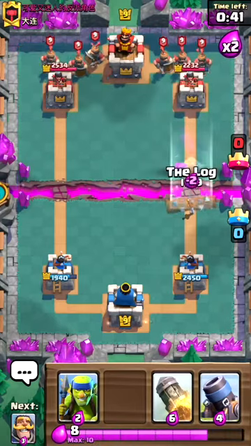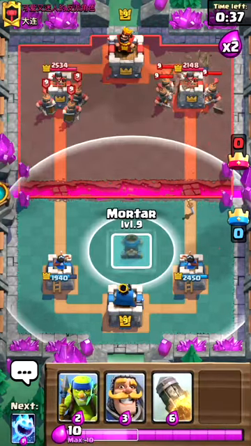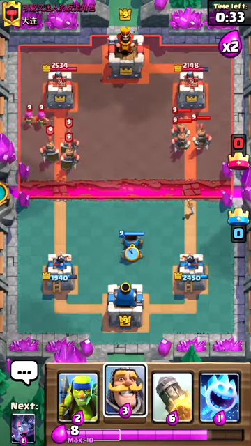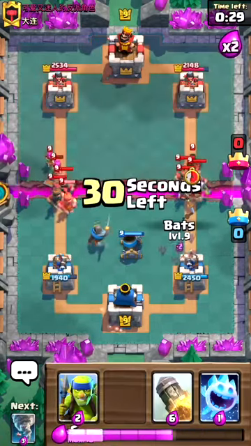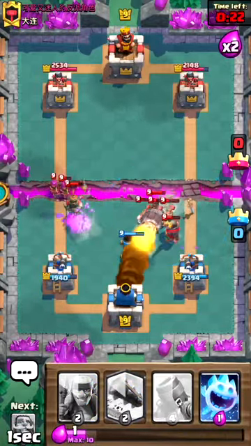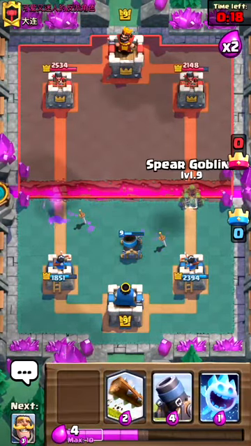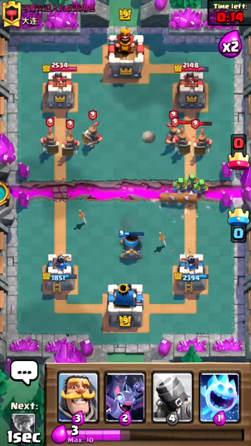Again, we are going to Log this right side. We're going to set up with another defensive Mortar. Mortar should once again target the right ones, I believe. Okay, here we go. Take that out. We're going to go for Spear Goblins for chip. Okay, we're just going to keep logging.